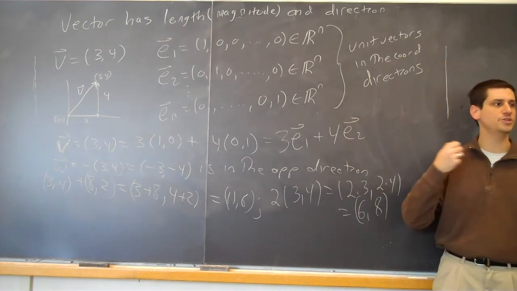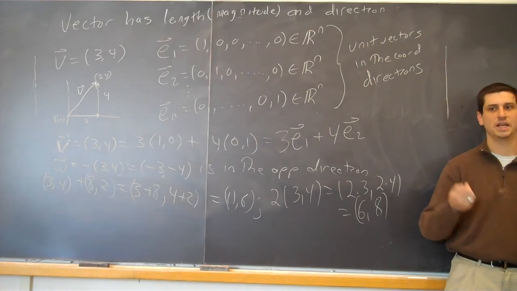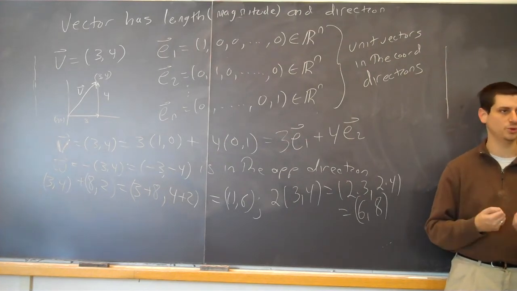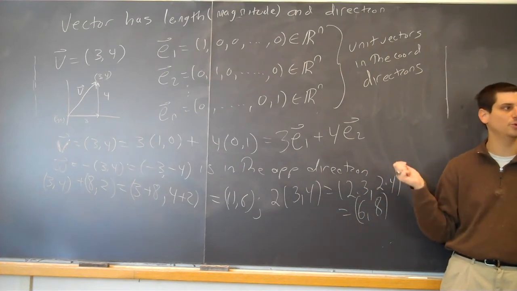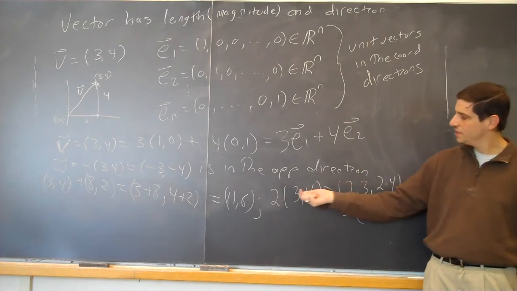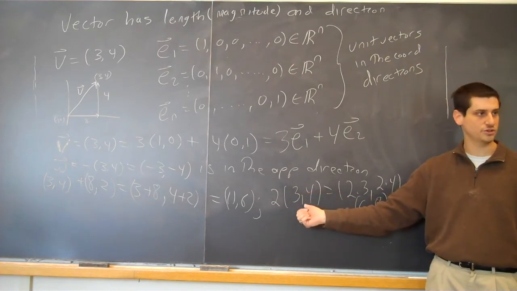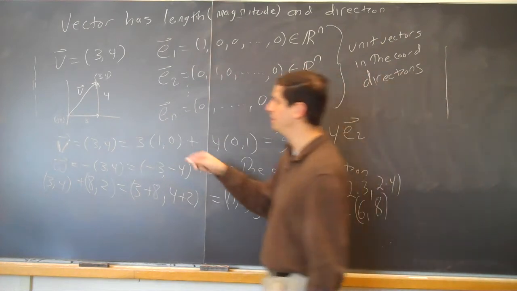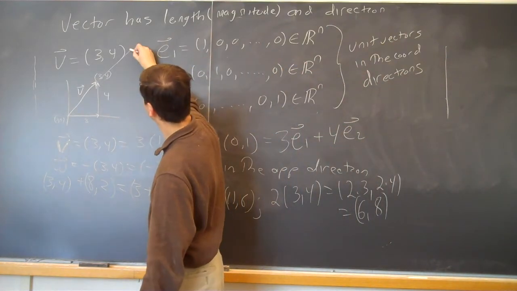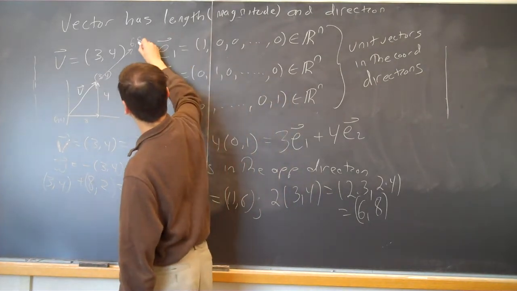I'm not going to go through the distributive and the other properties, but you combine vectors the way you would expect. If I add vectors, I'm adding them component-wise. If I multiply a vector by a number, I just multiply every component by that. The way you should think of this is 2 times 3, 4 means the vector that's in the same direction, but is twice as long. I'm dilating it, I'm expanding it by a factor of 2. So it would be a vector like that now, and that would be bringing me to 6, 8.